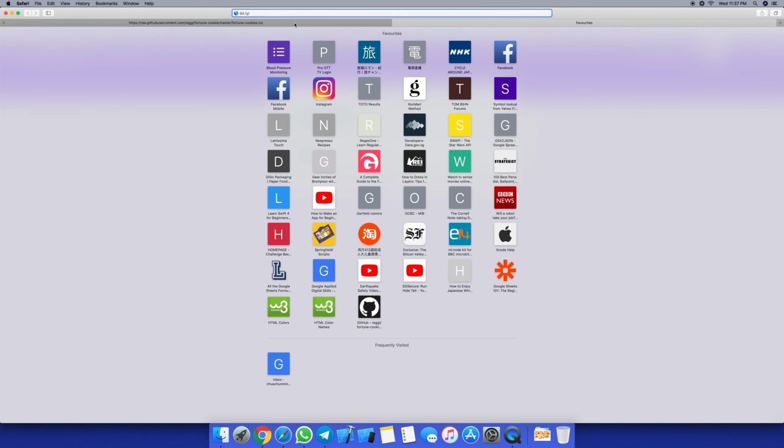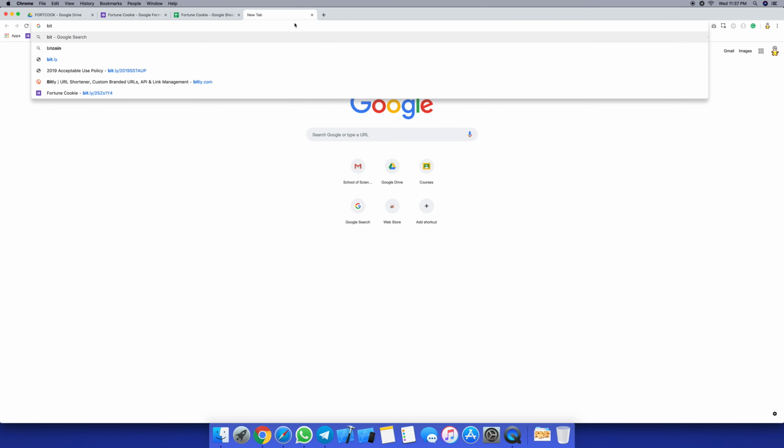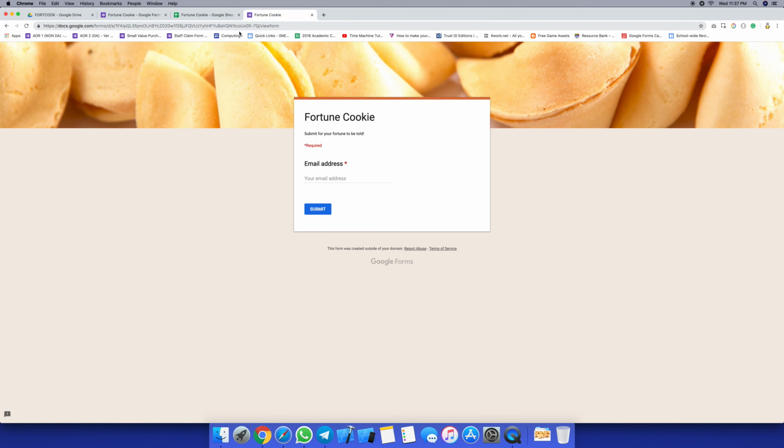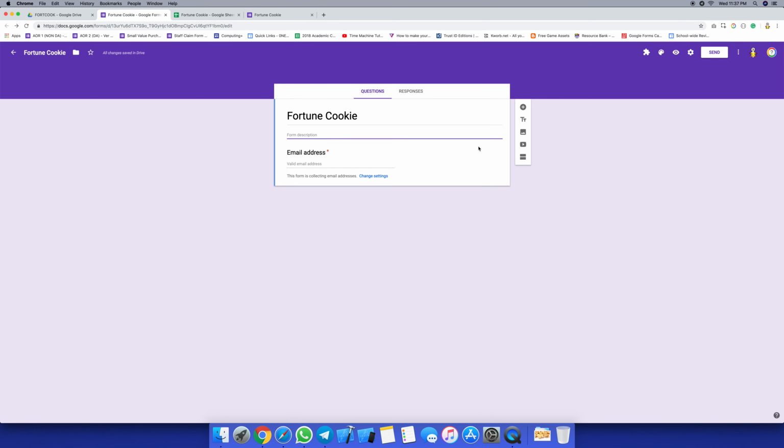Bit.ly fortune cookie. Okay, so previously I put submit for your fortune to be told. And I'm going to say submit for your fortune to be told. Okay, so like this, and so preview it again. So now it looks like this.